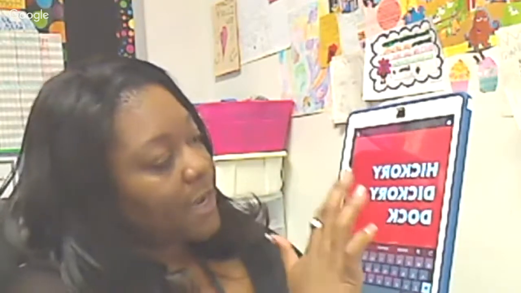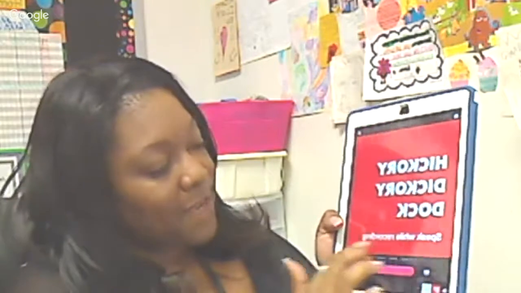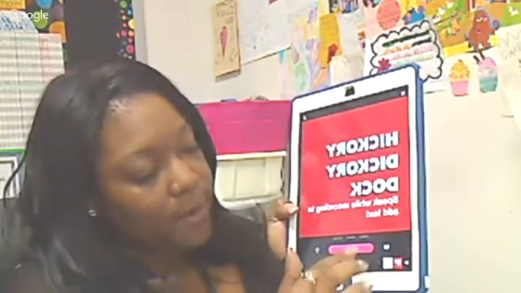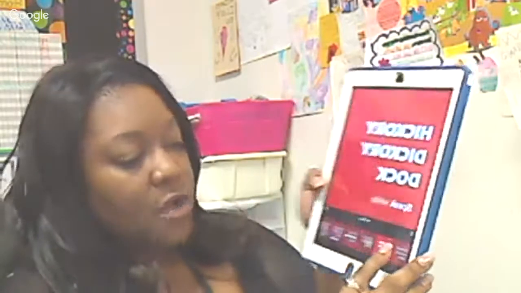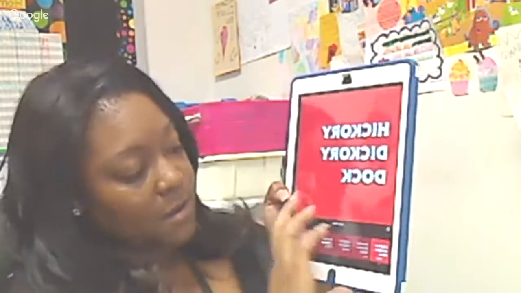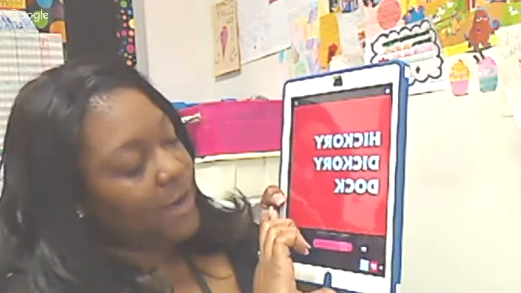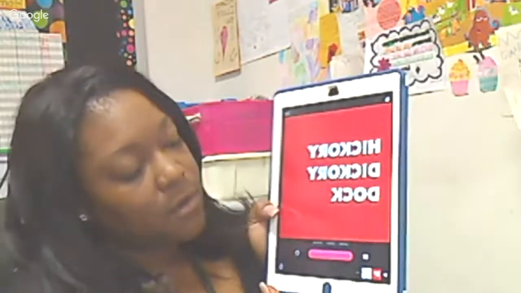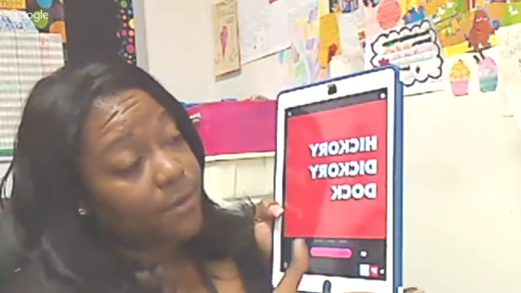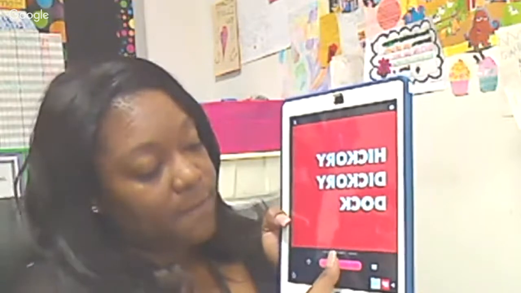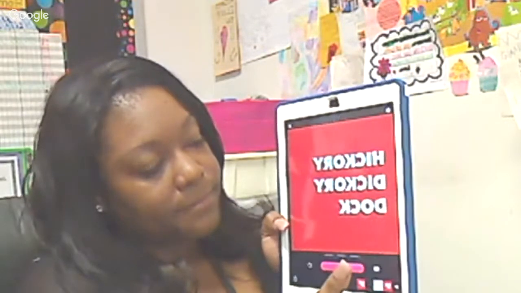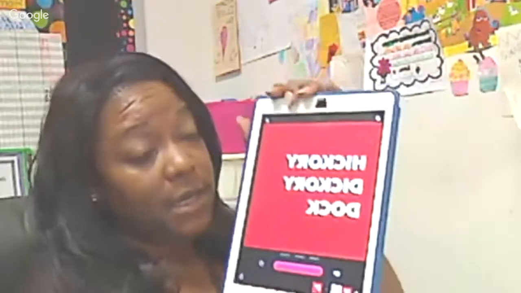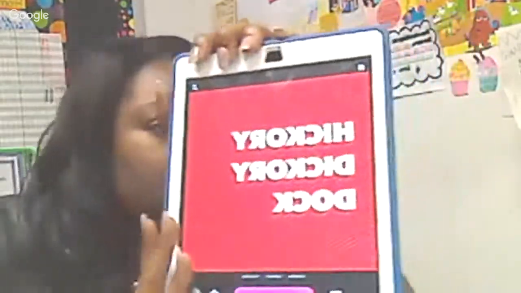Now I'm noticing as I'm doing this that the speak while recording is still at the bottom. That's because I still have on the live text. So I'm going to turn that off. I'm going to click none for no live titles, sorry. And I'm just going to record myself saying Hickory Dickory Dock. Hickory Dickory Dock. So let's see the end product.